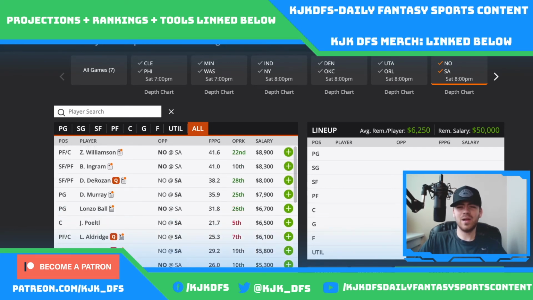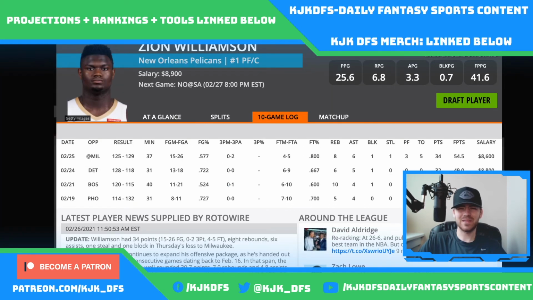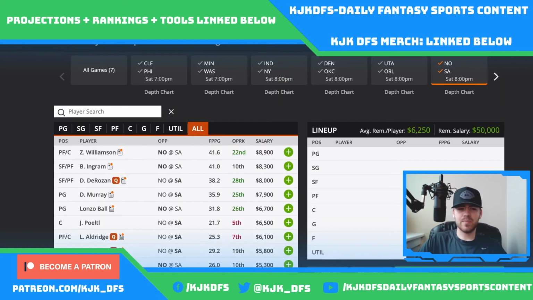The problem with Zion that I'm seeing is that his upside seems to be kind of capped to like the 55 range. Like, he will get you to 55 if he has a good game, but once he gets there, it's kind of like he can't get past that. I mean, last time out was a 129-125 score to Milwaukee, very high scoring game, and he killed it. He put up 34 points, 6 assists, 8 rebounds, but still only got you to 54. We need some more blocks and steals or something out of him to get you up to like 60 plus, but that game could happen in this one, so you never know.